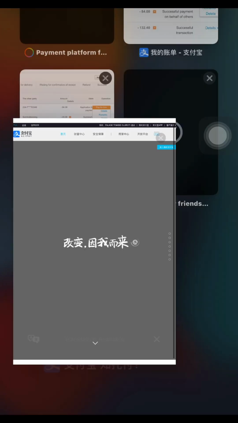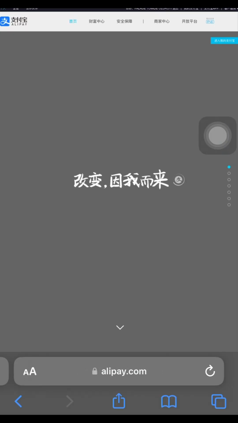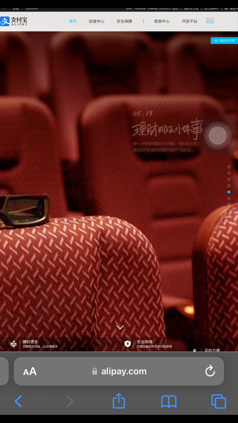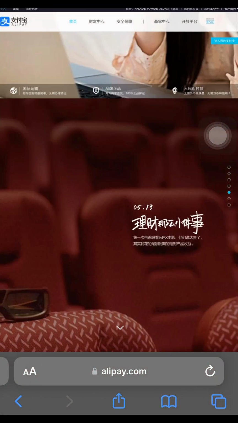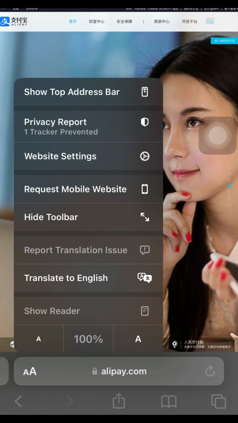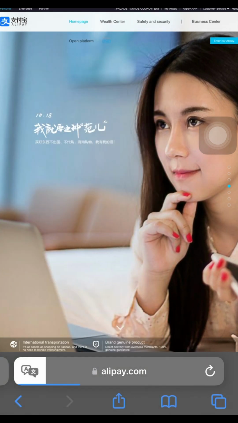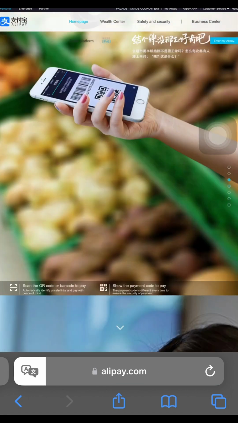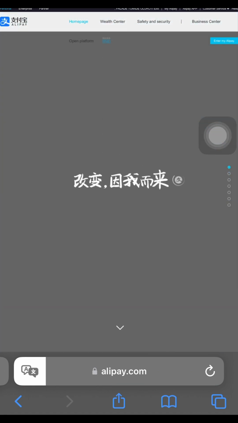If you are using your laptop, this is what you are still going to be getting, trust me guys. So now what you want to do is to stick around here. You see this, let me try to translate, then zoom in. I want you to understand every part of this video. Now let me zoom in. I don't know if this is going to allow me. This thing just keeps swiping.